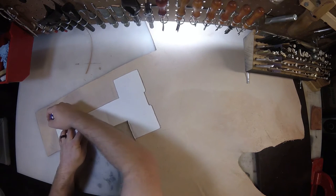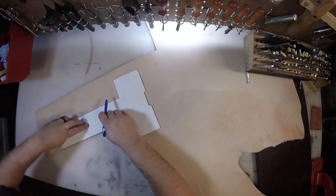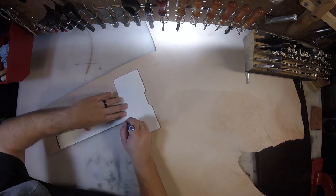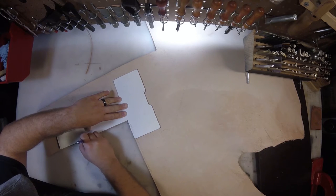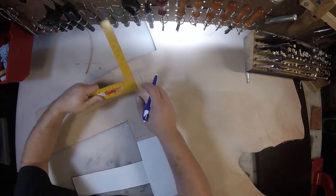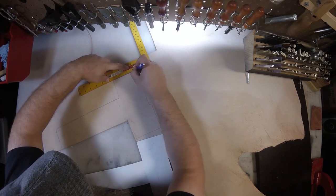I think I just messed up in this line. So let's go ahead and mark that. Bam. And then we'll come around here, mark this side, and trim off some of this here. Yep, it's a mess. That side didn't come out very clearly, so let's go ahead and put a ruler down here and we'll just retrace this line.